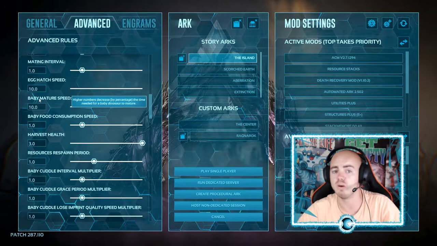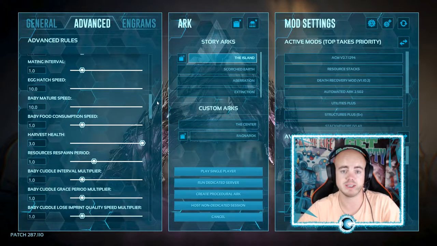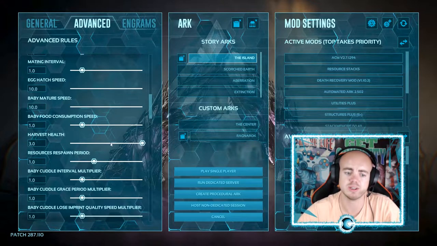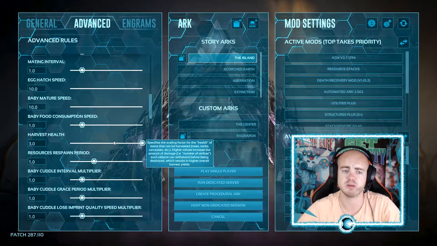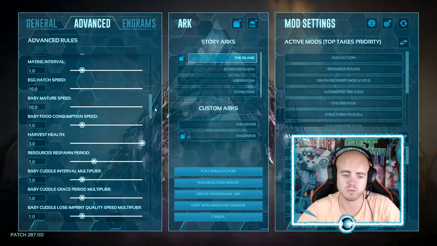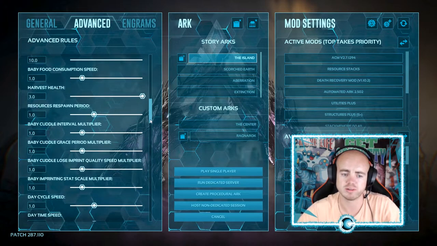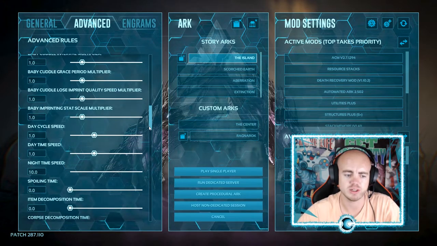To be honest, if you know what you're doing here, keep it on 1 or whatever, but everyone keeps saying put it on a higher thing, so I'm like, I'm going to put it on a higher thing. Harvest health, I put on 3 because that means you can get more resources from things that you hit, so you'll punch a tree for like 6 hours to get all the wood. Not really that long, but it just gives some more wood and lets you farm a bit longer.